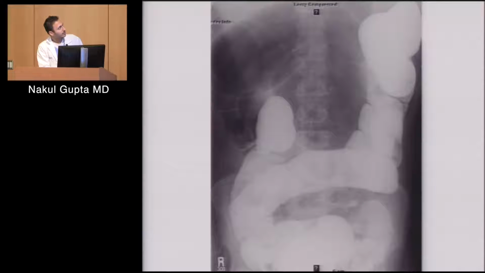And then same thing here. See this? It looks like we've done a barium enema here, a retrograde injection of contrast into the rectum, and again, you see this area not filling with contrast.